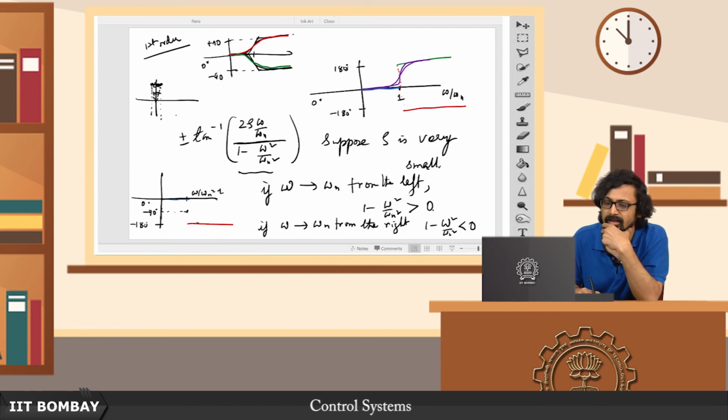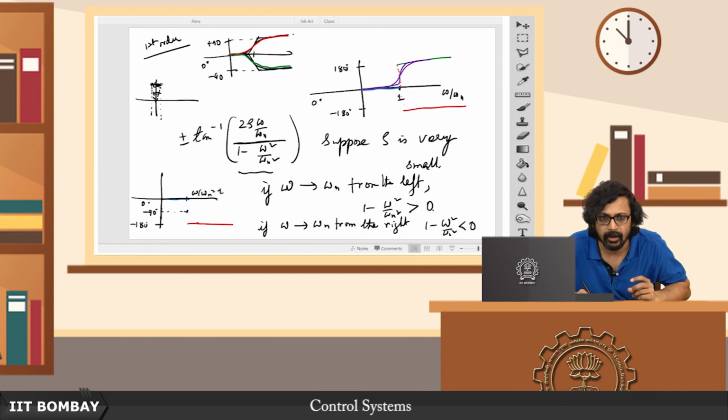So, what does that tell us? That tells us that there is a smoother change, isn't it, in the sense that you see this omega n by omega is close to unity, but slightly more. So, that means omega is slightly greater than unity. So, therefore, both the real part and the imaginary part are positive, but the real part is very small.